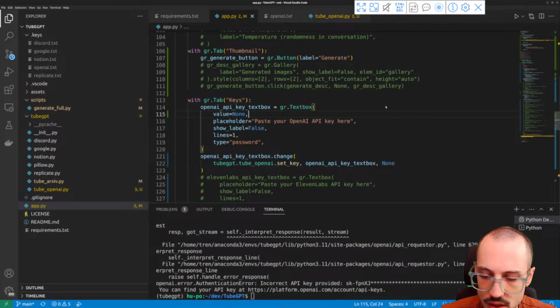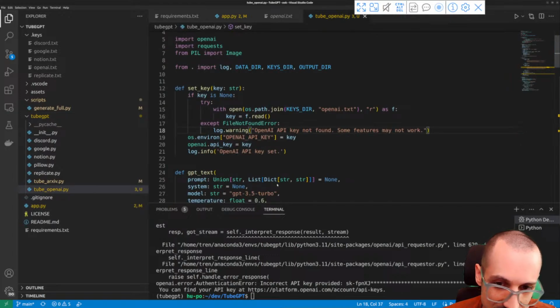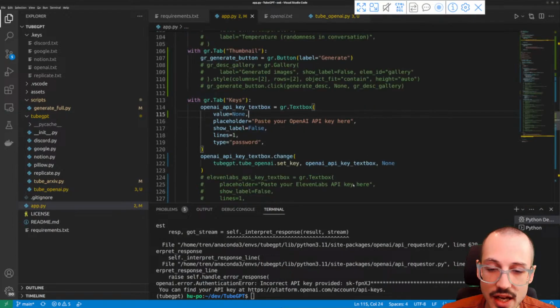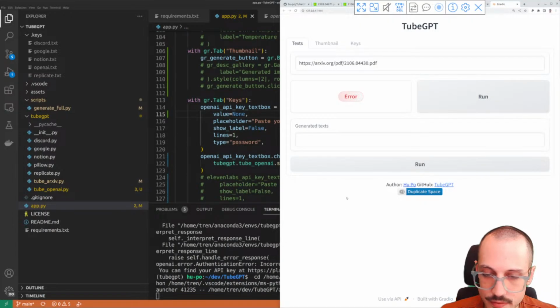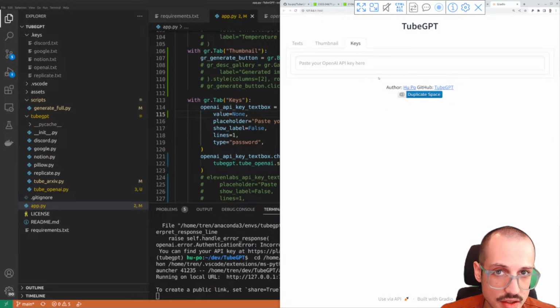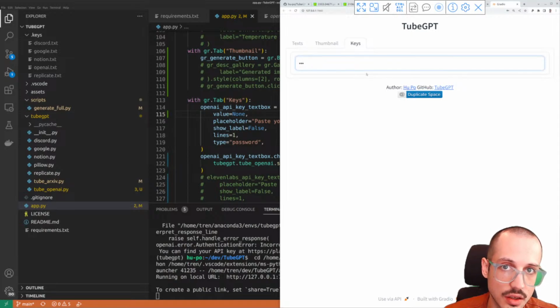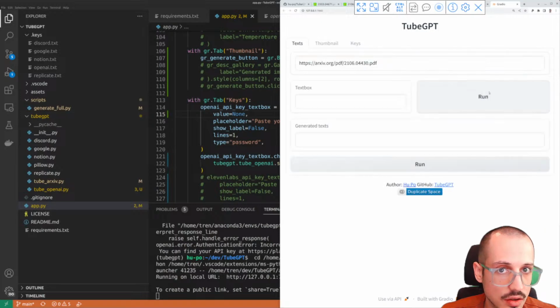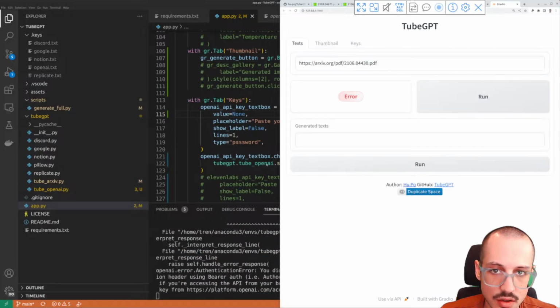So I think the problem here is that the key never gets set unless you try to run this, right? So that's the problem, is that you need to go into the app, run it, refresh, go into the keys, not paste anything, yeah, okay.